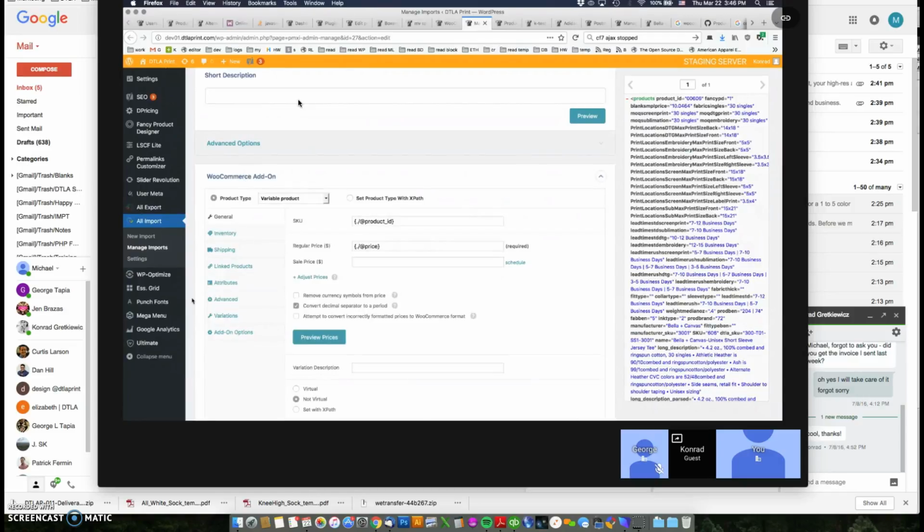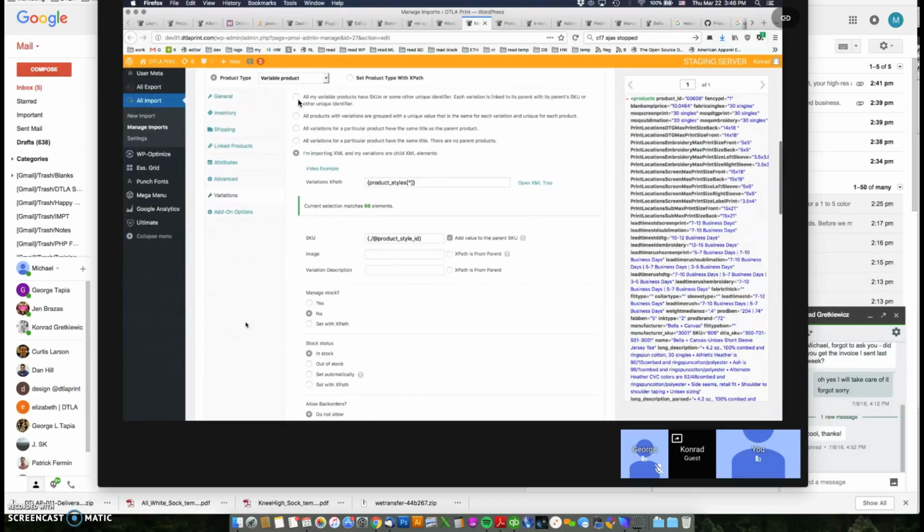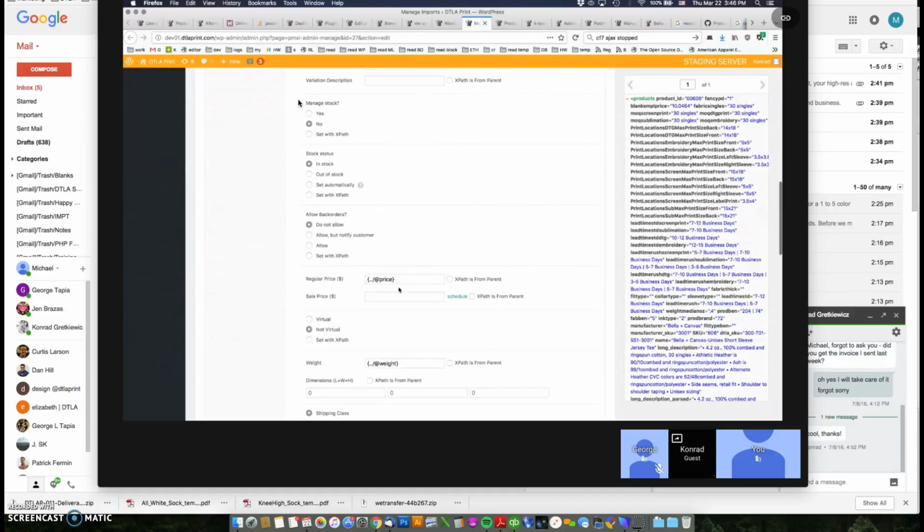Because my last change was here in WooCommerce, in variations, in this price field. Here, each price for variation, and these two dots are important here, not like in other fields. It's usually one dot.